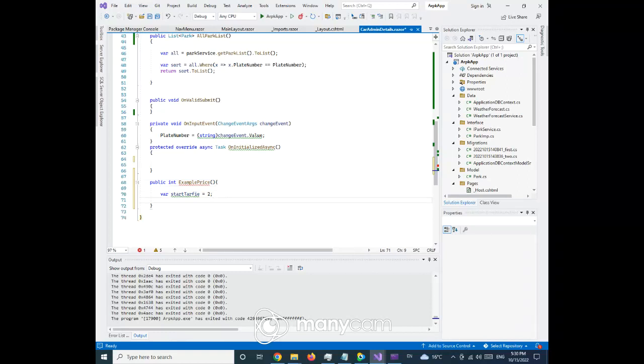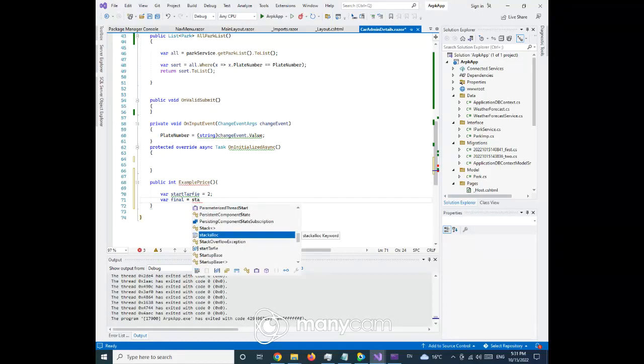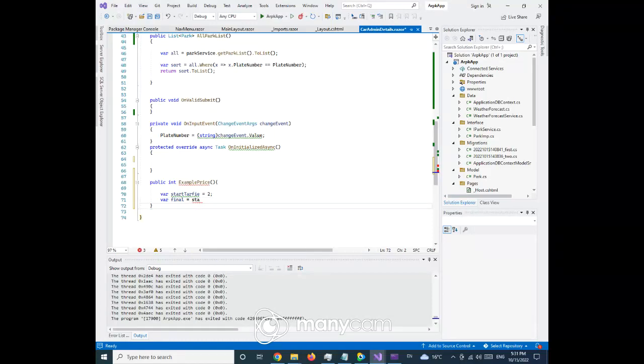Where final is equal to start tariff multiplied, for example, by hours.